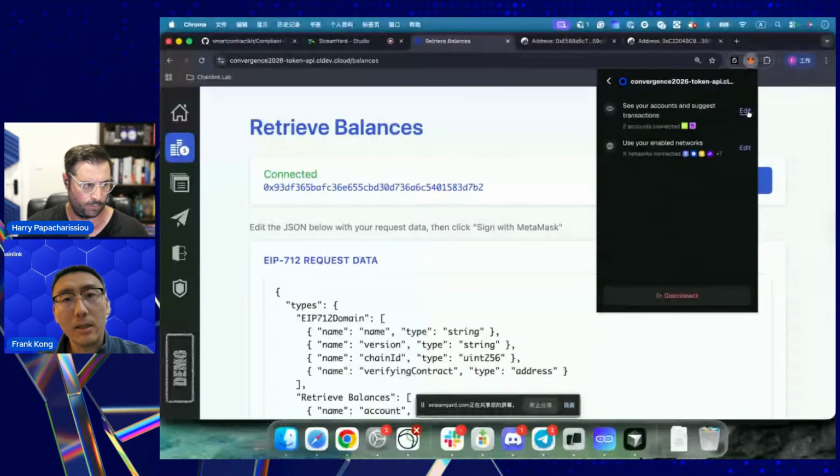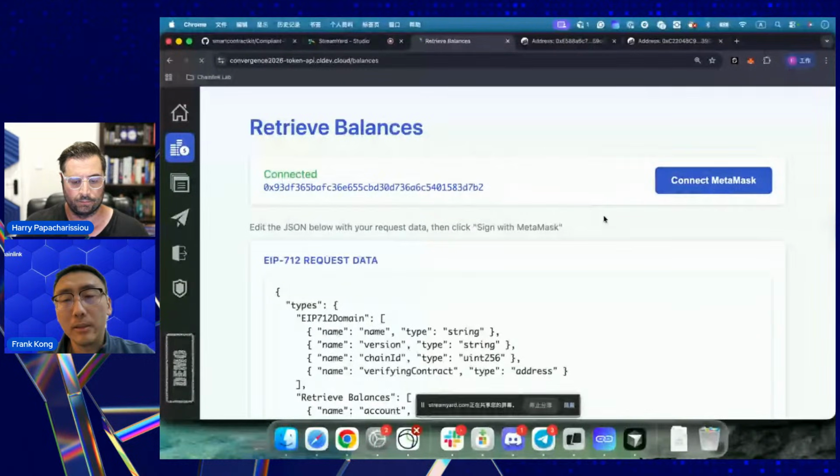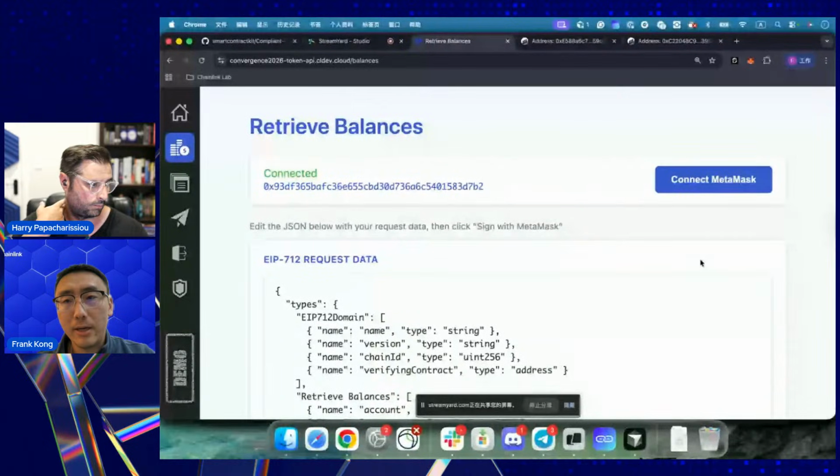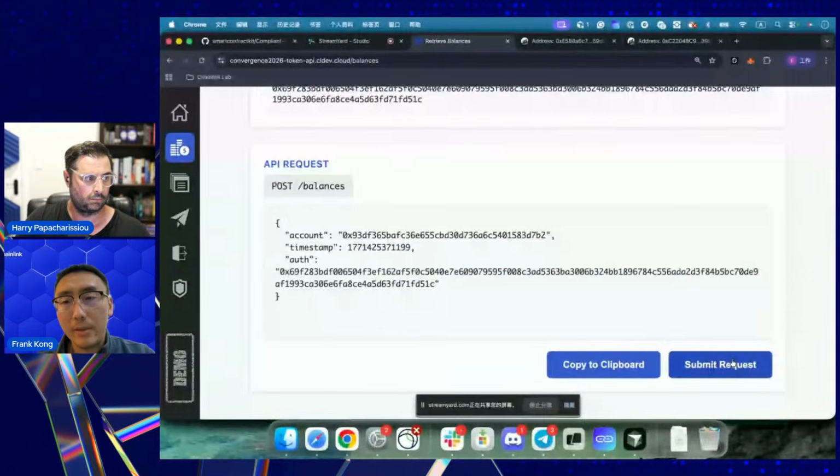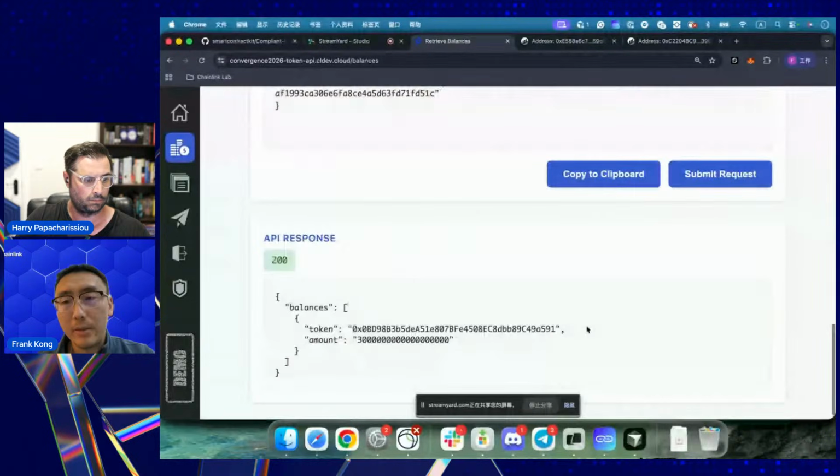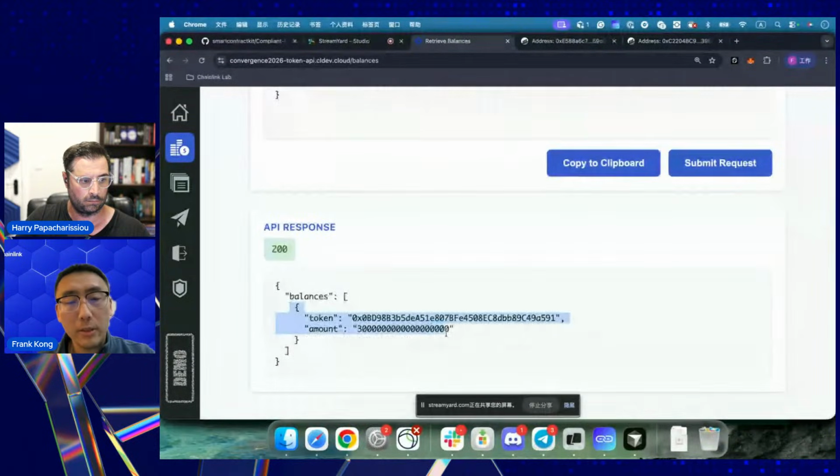Okay, let me switch to my second account and refresh the page. If I use the second account, I can still check my balance, sign with MetaMask, confirm, and submit this request. As you can see here, the token is not here. This is the old token I used for testing. The token we just deployed is not displayed here.